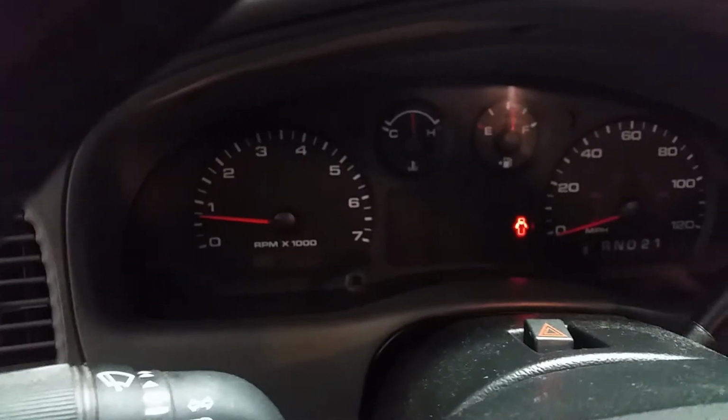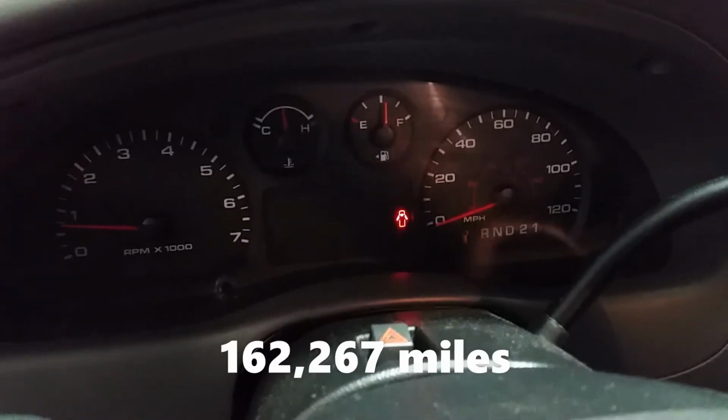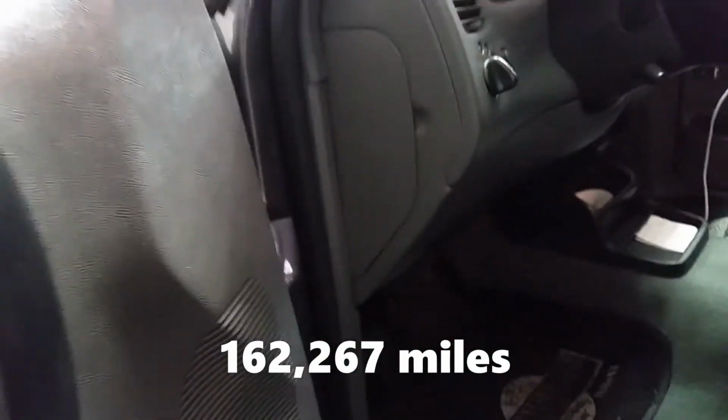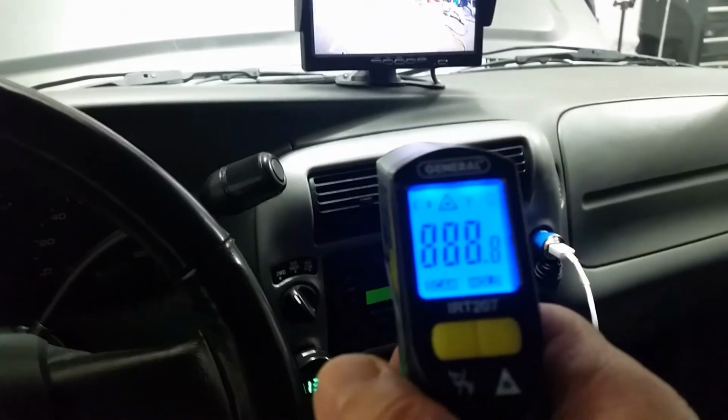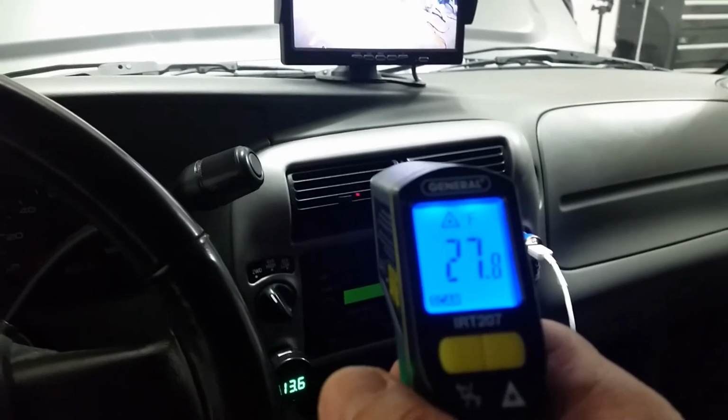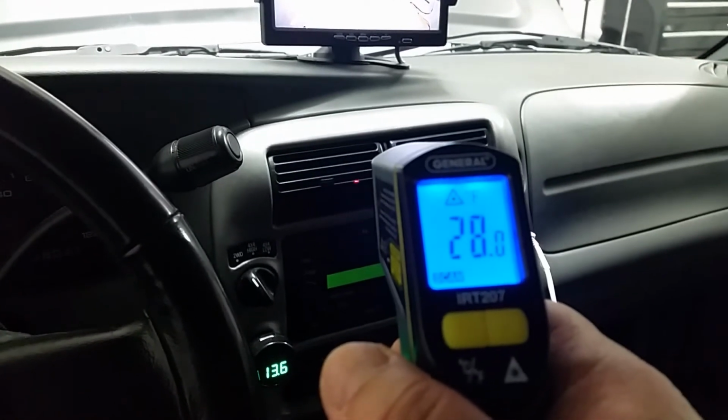Alright, let's go inside the truck. And yeah, there it is. And I got the AC on. Let me go inside so that way, close the door. All right. Oh yeah. Woo! How cold is it in here? Let's check it out. 28 degrees. 30, 29, 27, 28. Oh yeah, it's cold in here.